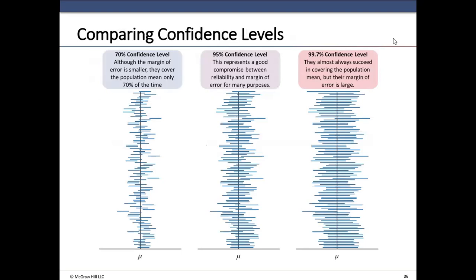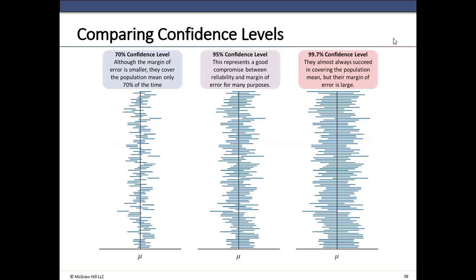So this is a comparison with different levels of confidence. On the left, you have a 70% confidence level. That means if you have 100 intervals here, only 70 intervals out of 100 will contain the actual population mean. This vertical line indicates the actual position of the population mean, and you want the vertical line to intersect these horizontal lines. The horizontal lines are actual confidence intervals. However, only 70 out of the 100 horizontal lines cut the vertical line. That is, 30 intervals do not cut the black line, which is the population mean, or the 30 intervals do not contain the population mean.